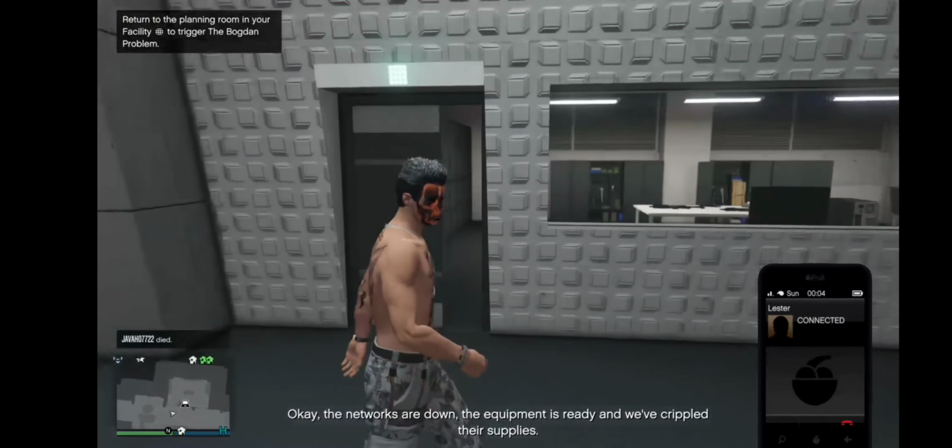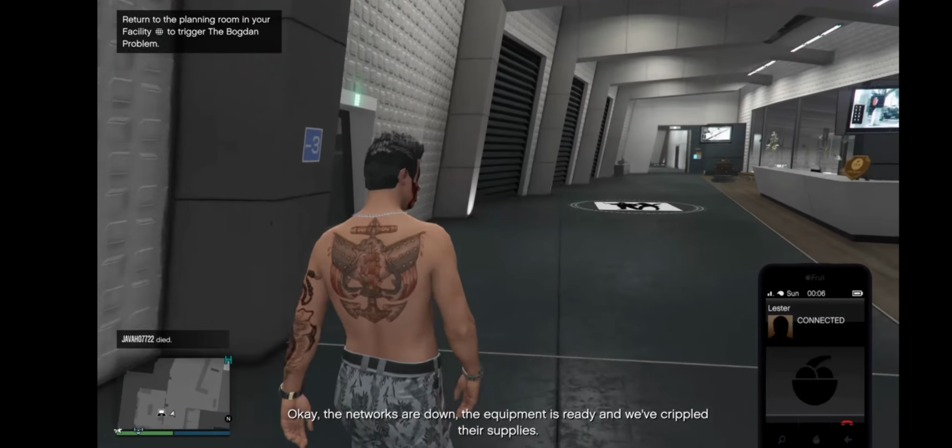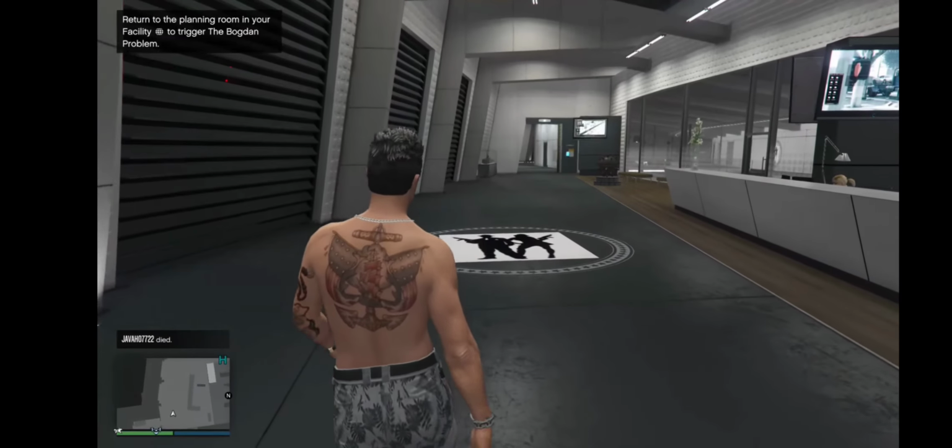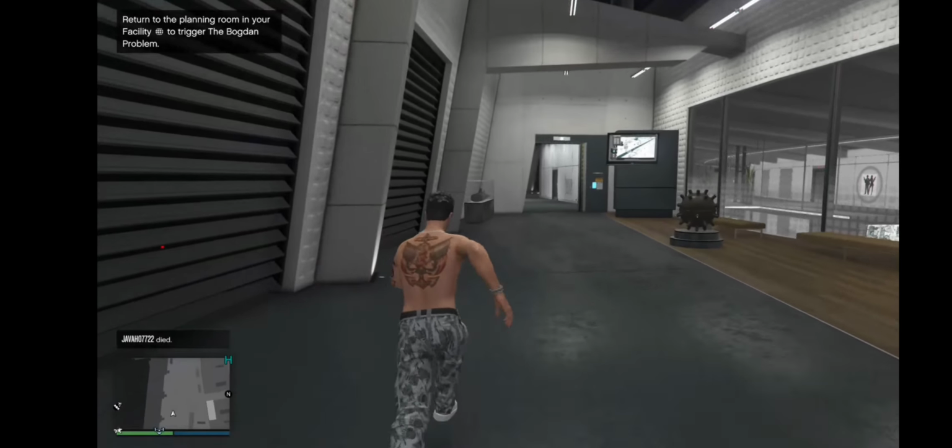Okay, the networks are down, the equipment is ready, and we've crippled their supplies. Mrs. Rackman has written our check and given us the green light. We're good to... I'm going to hang up on him because I don't want to listen to him.